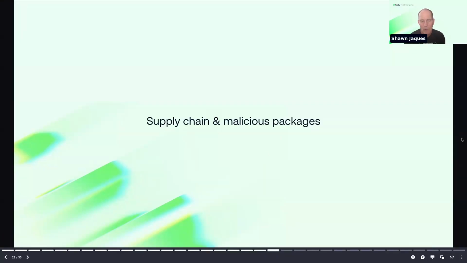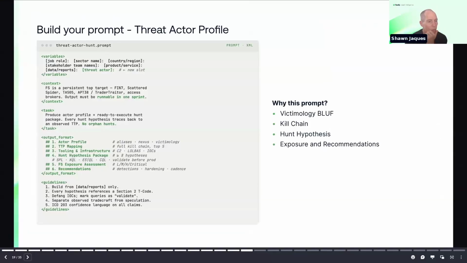When you go to one of your prompts, can you maybe back up a slide or two to there? So what is the financial services specific thing in here, or is most of what you're doing changing the content that you're submitting to the LLM to make it more finance specific? Yeah, this can be used in two ways. It can either be with actors you know are targeting the financial services space, but there's still an exposure section down here, so the financial services exposure assessment directly. That will reference any potential indicators about the financial sector, maybe any cascading impact there.